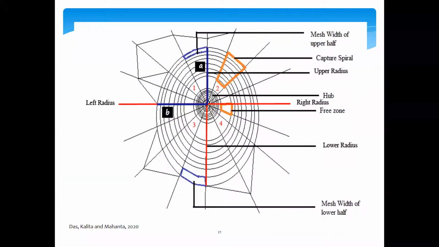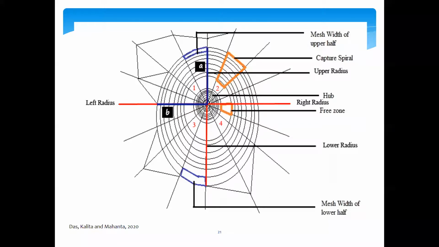Okay, so this is a diagram where I want to show you the upper radius and how we calculate the semi-major axis and minor axis. Since this is a vertical web, remember this is a vertical ellipse. In that case, the longest diameter will be your major axis and the shortest diameter will be your minor axis.